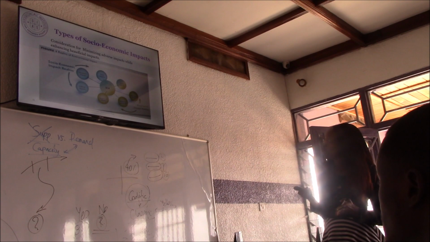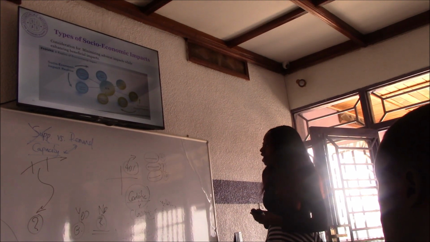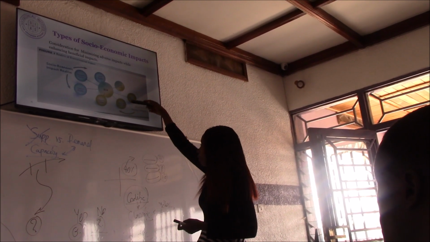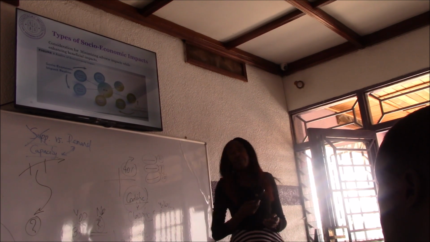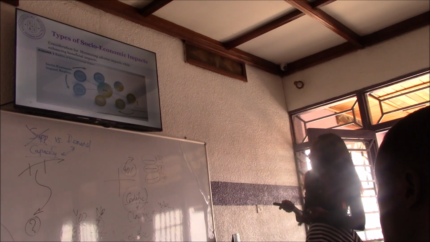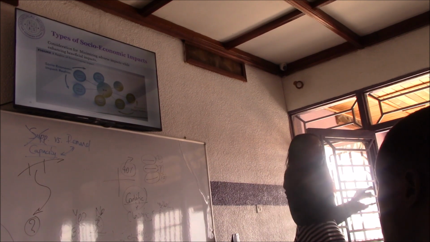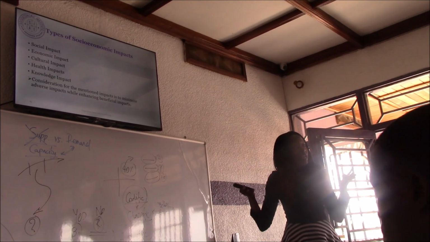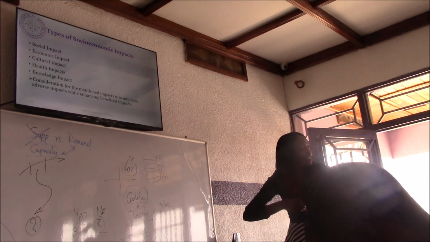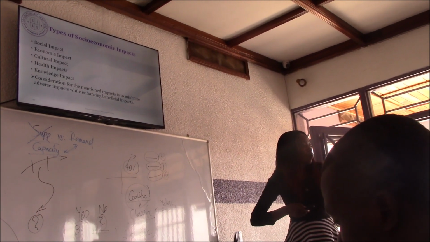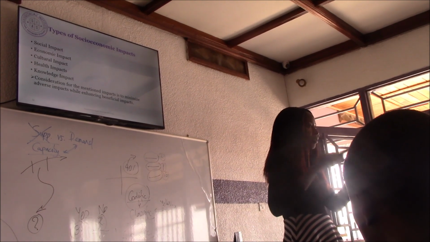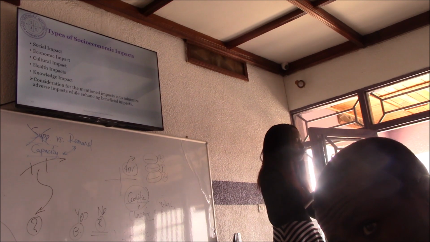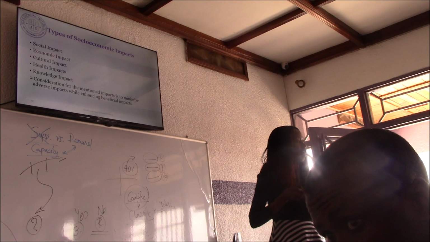So now we are on the types of socio-economic impact. On this side we have environmental impact, but our interest is in socio-economic impact. So we have economic, social, culture, and health. Those are on the side of socio-economic impact. We have to consider those types to know which can be negative or positive, so that for negative we help with mitigation measures to reduce, eliminate, or prevent, and for the positive impact to maximize benefit. You understand? Yes.